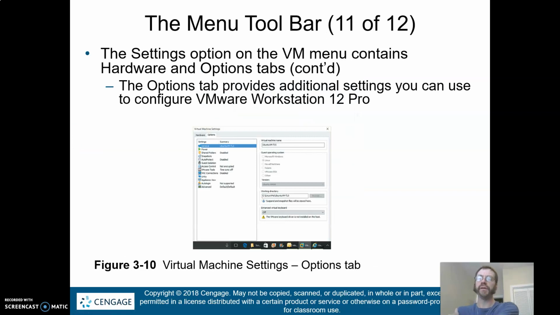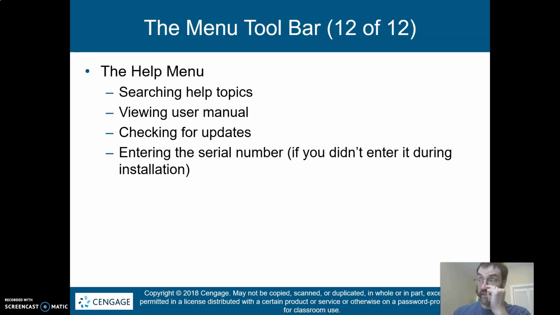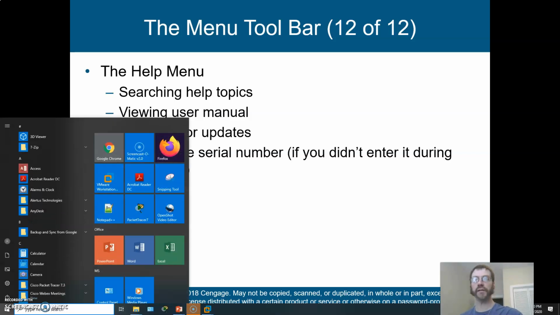There's also an options tab, which looks a little bit different now. But you can deal with things about snapshots, auto protect, shared folders, guest isolation, VMware Tools, the appliance view, auto login, etc. Then finally, there's the help menu, which will get you to the user manual, which is actually online. But the good news is that VMware has very good documentation. Even if all it's doing is linking you to the website, it's great documentation. You can check for updates here. You can look at your status. Actually, let's look at that again.